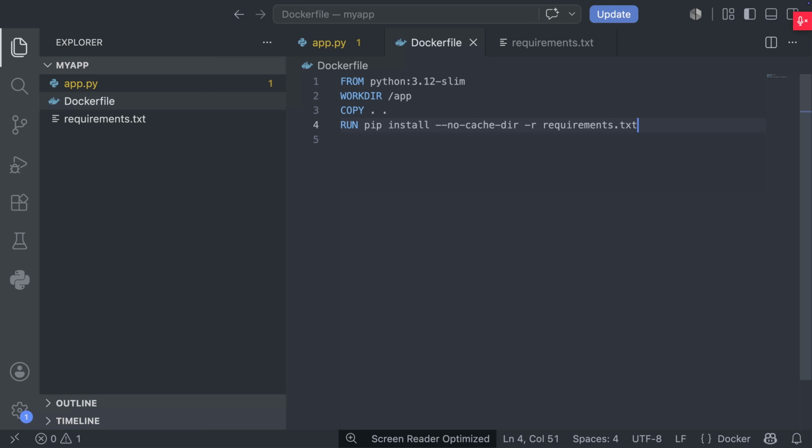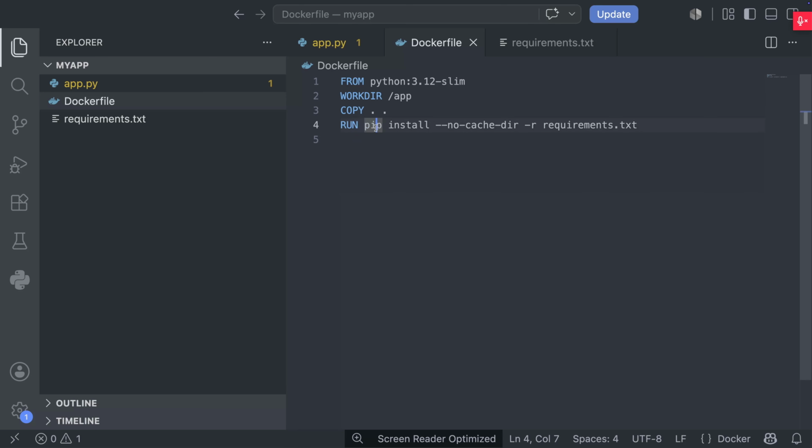This is important, so let me be very clear about the timing. RUN happens while you are building. Once, not when the container starts, during the build. So this installs Flask right there inside the image permanently. It becomes part of the image. Anyone who uses this image already has Flask. They do not install anything.